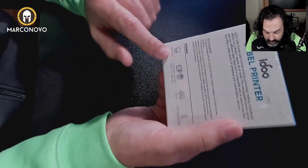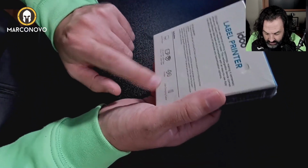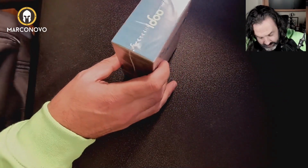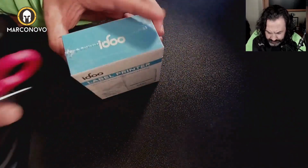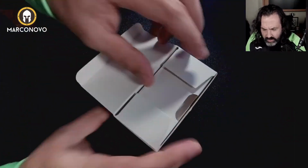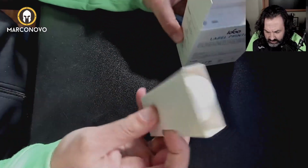So you'll get the label printer, two label tapes, a holder, and a USB charge cable. So let me open the box to see what we have here. So this is the moment we were all waiting for. So what do we have here?